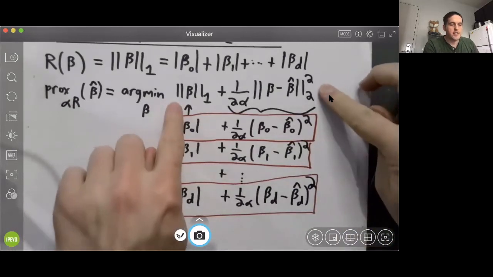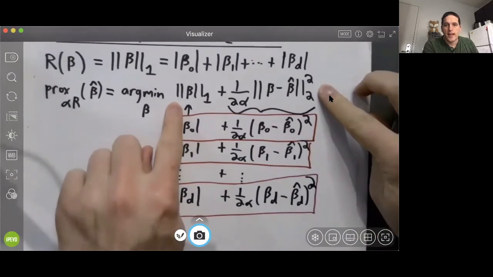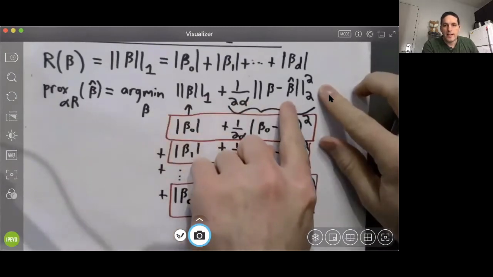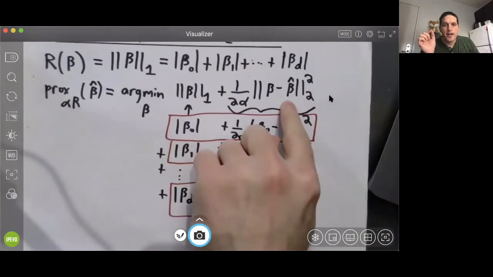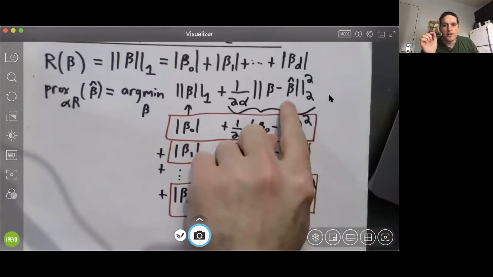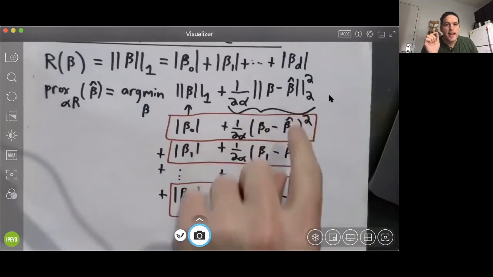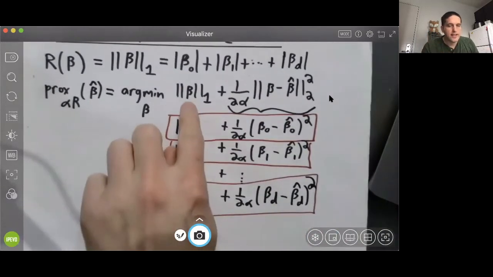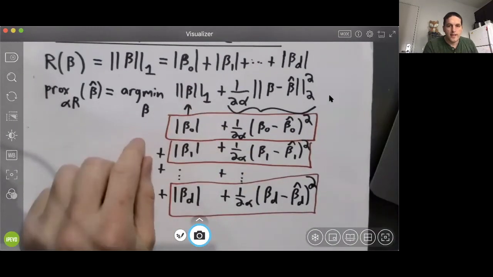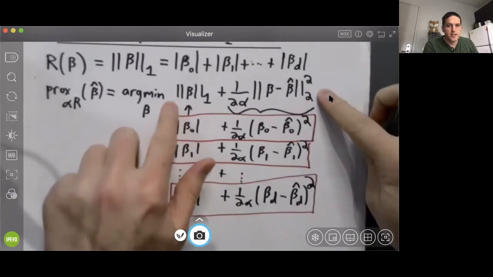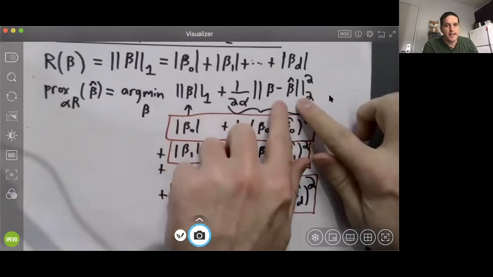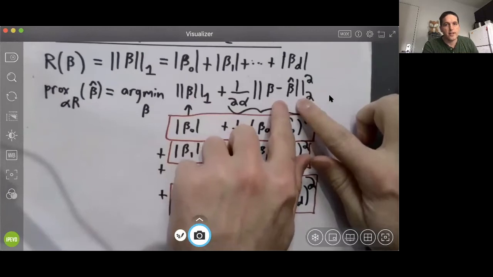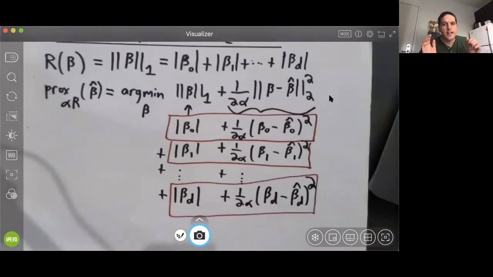That means we know how to solve this original problem, which is what we wanted to solve. All we have to do is take our vector beta hat, apply the proximal operator of the absolute value function to each component of beta hat, and that gives us the best vector beta. That gives us the answer. The vector beta that minimizes this objective function is the vector that you get by starting with beta hat and applying the prox operator of the absolute value function to each component. In other words, each component of beta hat is going to get shrunk towards the origin a distance alpha. And if we hit the origin, then we stop.